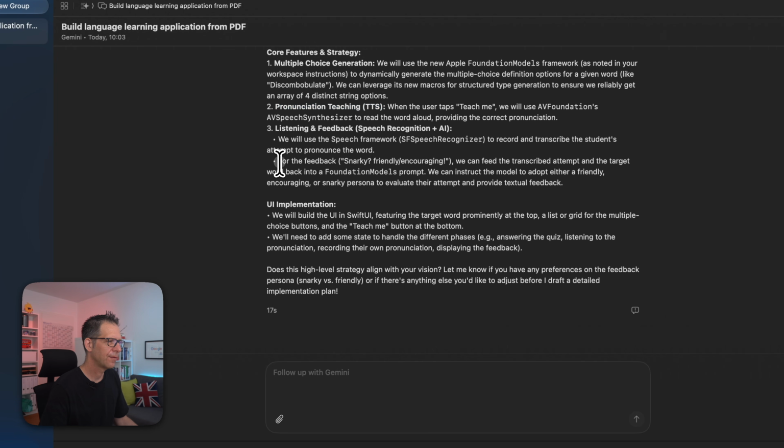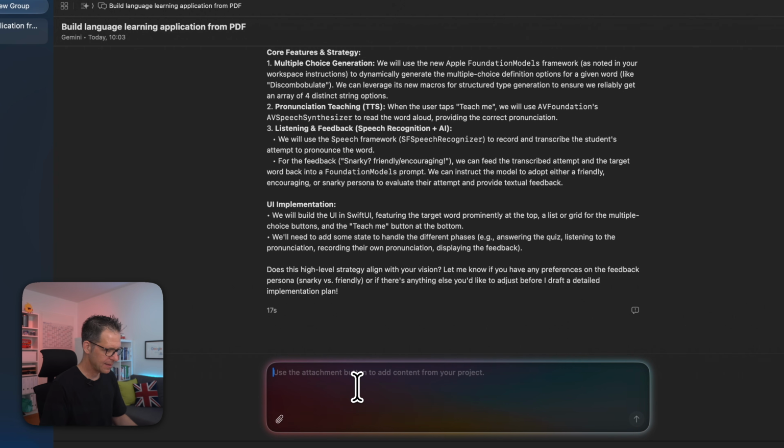For the feedback, we can feed the transcribed attempt and target word back into a foundation model's prompt. We can instruct the model to adopt either a friendly, encouraging, or snarky persona to evaluate their attempt and provide textual feedback. That's great. And then we can build this in SwiftUI, state handling. Yeah, so I think I like that.